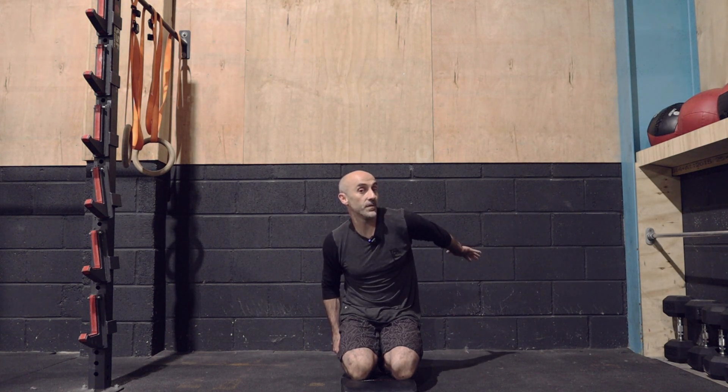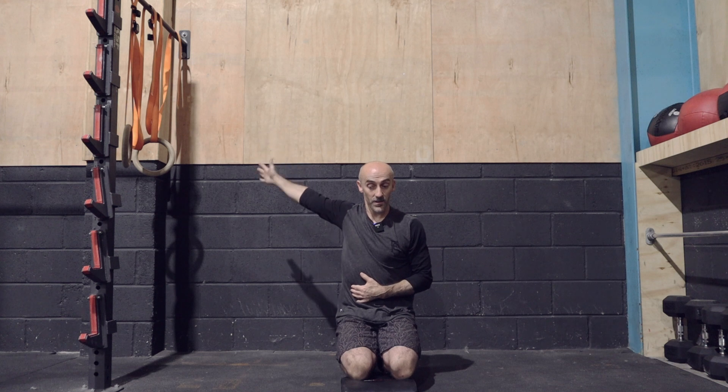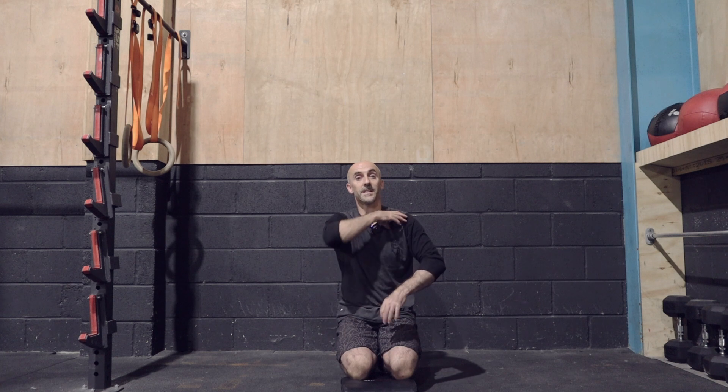Now my thumb is pointing the other way. I reverse that, and again I'm not rounding that shoulder forwards — I'm trying to stay upright so all the movement is through the shoulder joint, slowly and deliberately, back to the start position. If you do this right, it should take quite a lot of effort to get to your end range. Take your time with these — it's not about how many you can do, it's about how much range of motion you can improve through each shoulder joint.